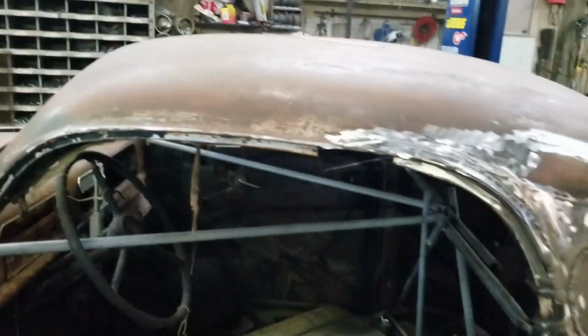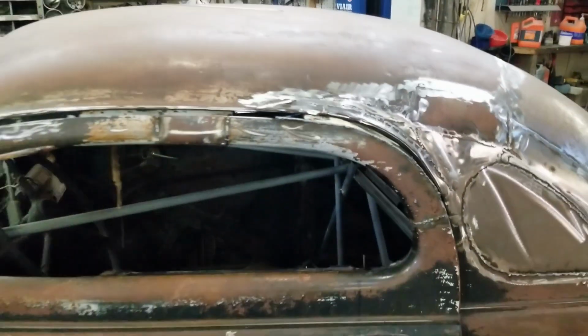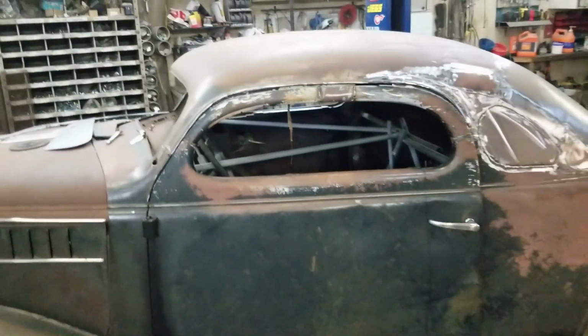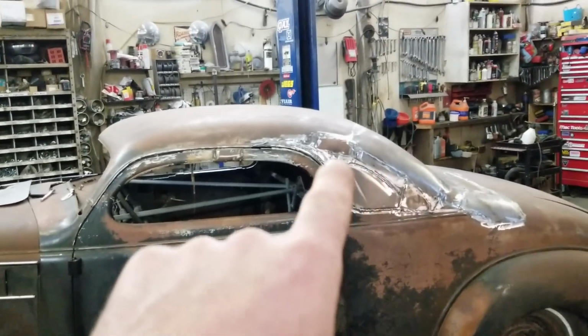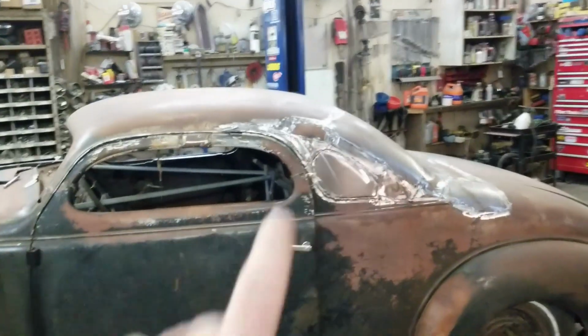But yeah, guess I'll get at her. I'll do that first, and then yeah, maybe I'll revisit the roof. I'm kind of feeling it. I just got to think it through how I'm going to make it work.